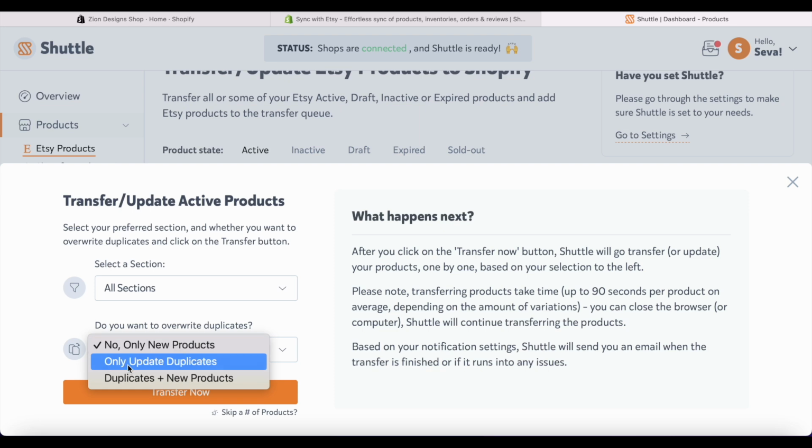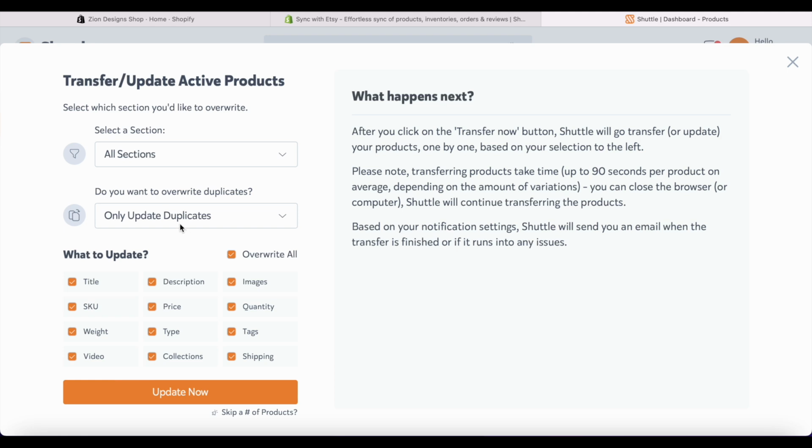that we added to our Etsy store into Shopify. The second option of only updating duplicates will allow us to update certain fields on the products that we've currently pulled into our Shopify store. So for example, if you've updated all of your images on Etsy and now you want to push those updates to Shopify, you would click No, Only Update Duplicates, and we would just select Images, and that would just update the images on your Shopify store.